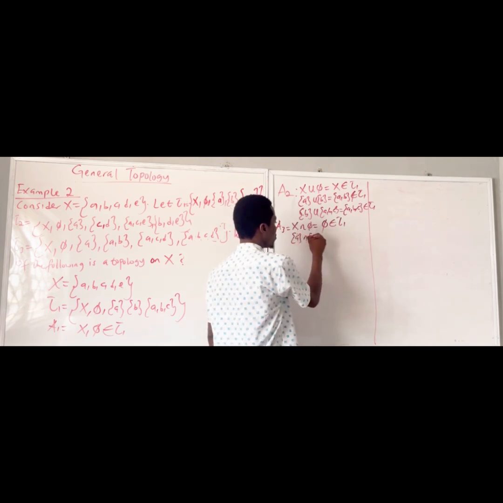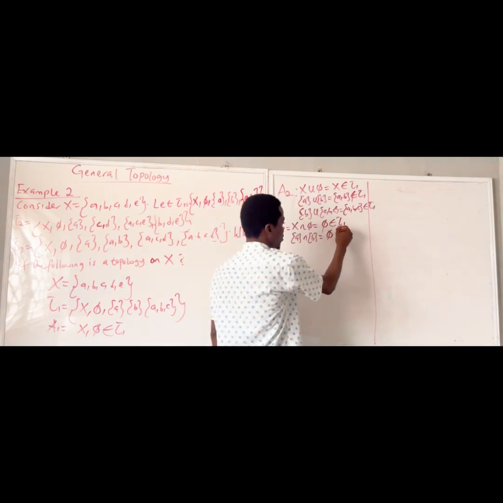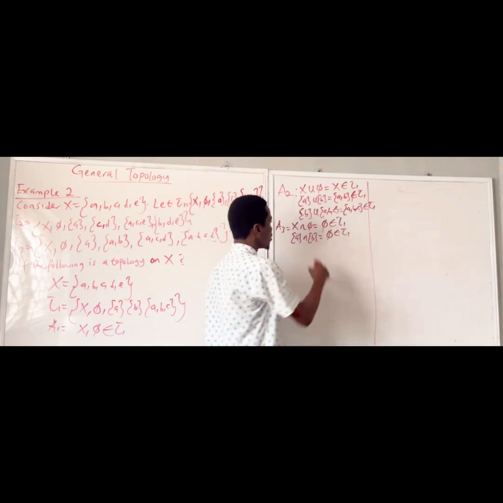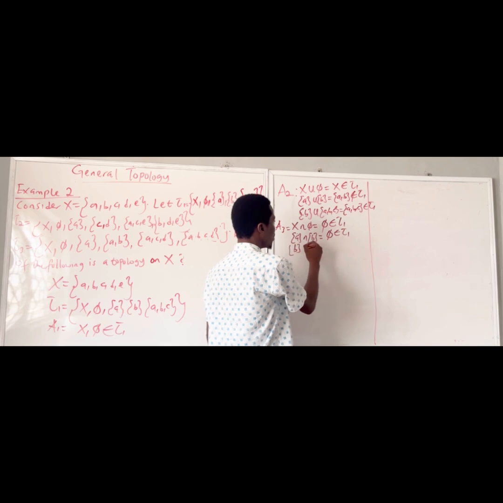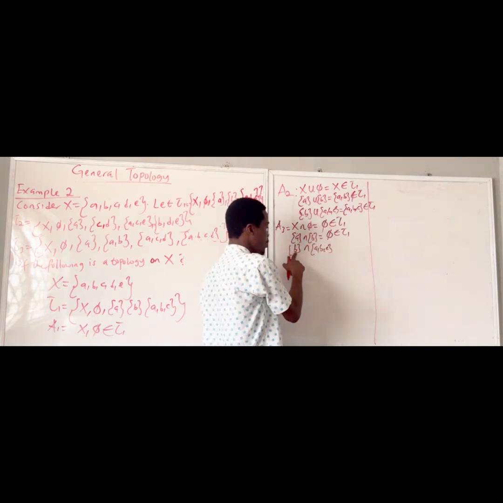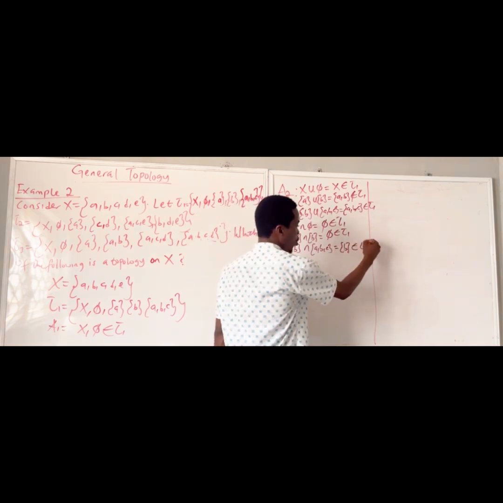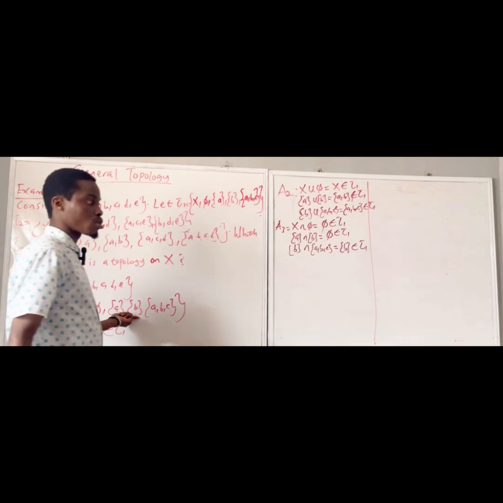A intersection B. A intersection B is what? It's not a common element. It's an empty set. Then we have to try it for what? B intersection ABC, the element that is common in both. B is here, B is here. So our B is here. Is B a member of Tor 1? Yes, B is a member of Tor 1.